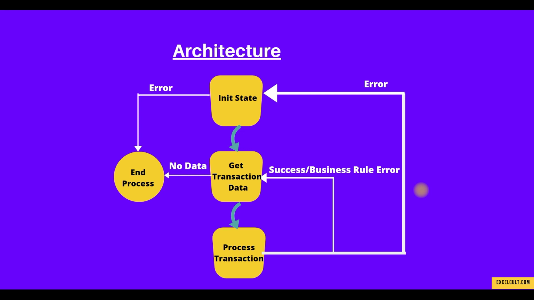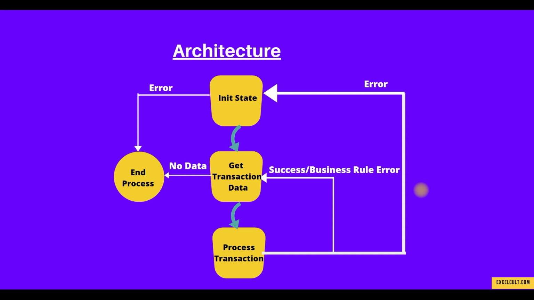What do you exactly mean by business rule error? Business rule error is nothing but if a customer comes and maybe he doesn't have a valid address proof, or he doesn't have a valid citizenship. In that case, he'll be sent back, and this can be taken as a business rule because the bank actually needs that details to open an account, and the customer wasn't able to satisfy that particular requirement. So it comes under business rule error.